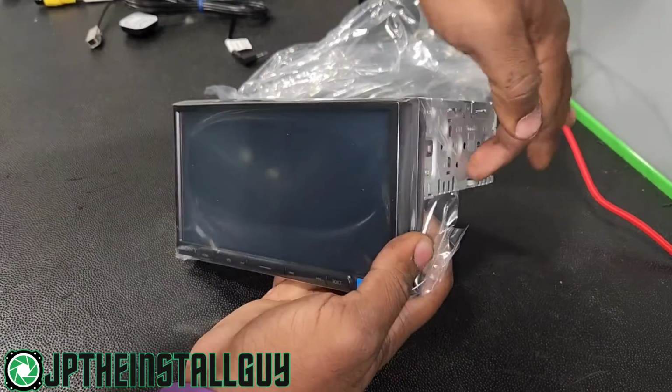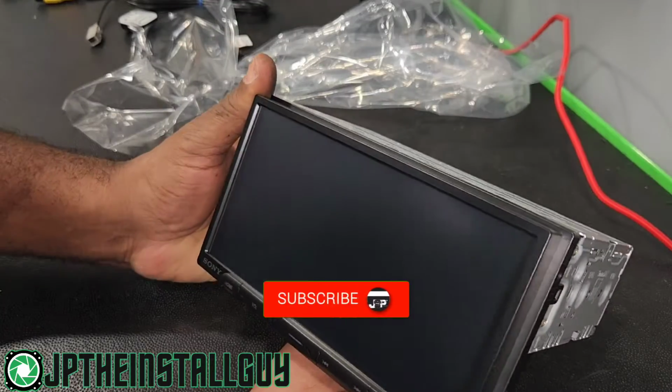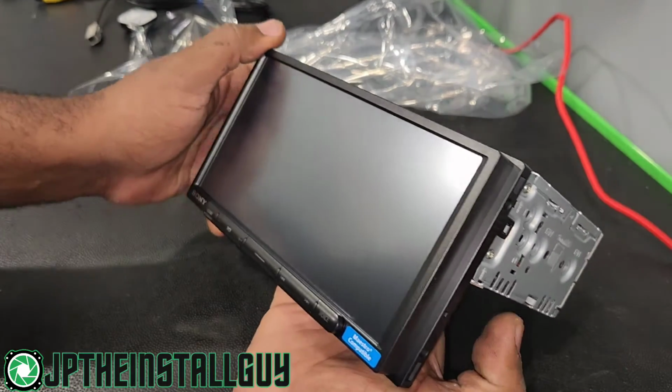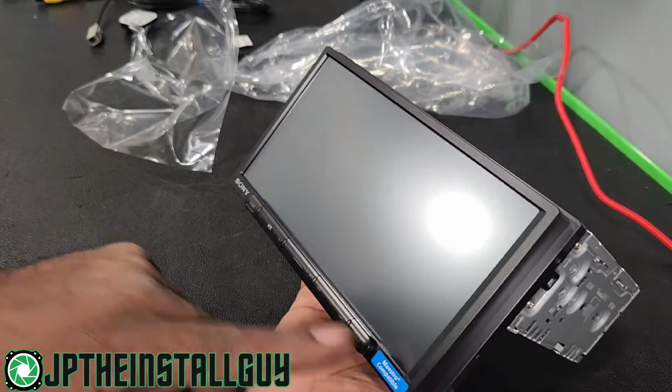Today we're going to do another product review. This is going to be a review of the Sony XAV-AX4000. It is a 7-inch touchscreen. I think we will go ahead and consider this a long nose radio, not the short nose radio. We do have the buttons right across the bottom.